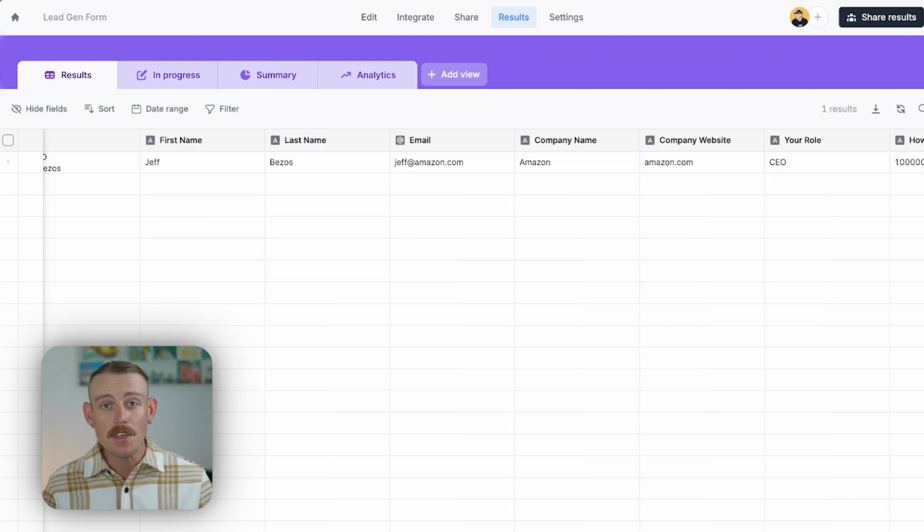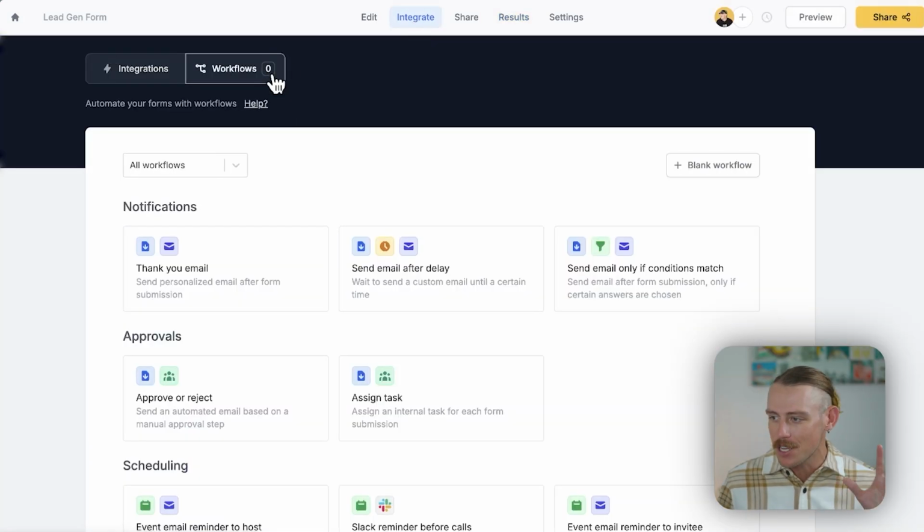Now, the cool thing here is that you're able to use that enriched data in your workflows. So if we just quickly jump, I'm not going to dive into it. I just want to show you what I mean. We head to integrations. We've got workflows. Now that data we can use to trigger automations. We can share this data with a CRM, tag them depending on their company revenue. Something really cool that we could do is actually set up a notification system for your team members so that a team lead that looks after higher tier clients is sent the notification to follow up with the consultation rather than a team member that looks after the mid tier or lower tier. It's an important potential lead. So let's get our best team lead, our best team member onto the case.